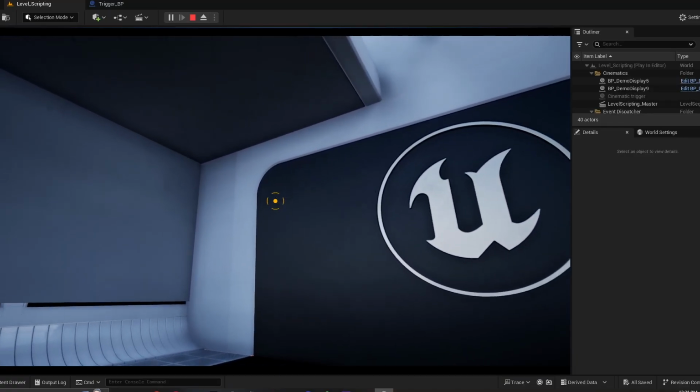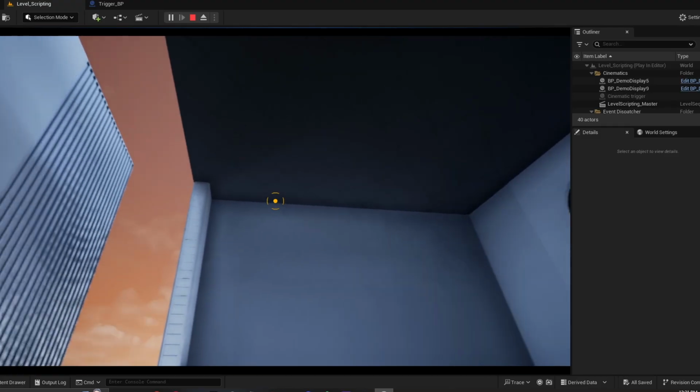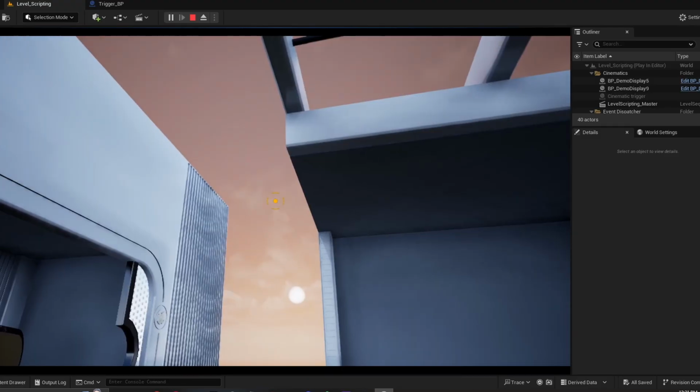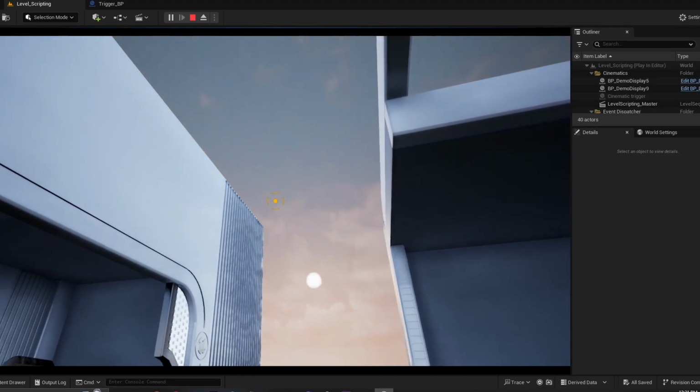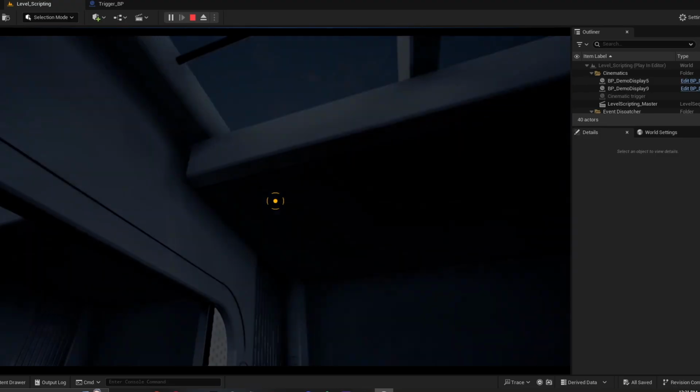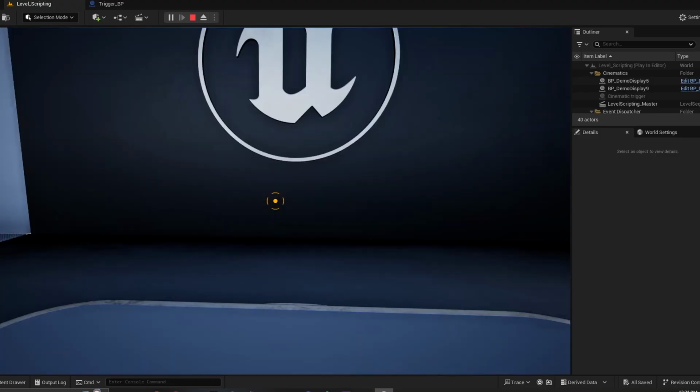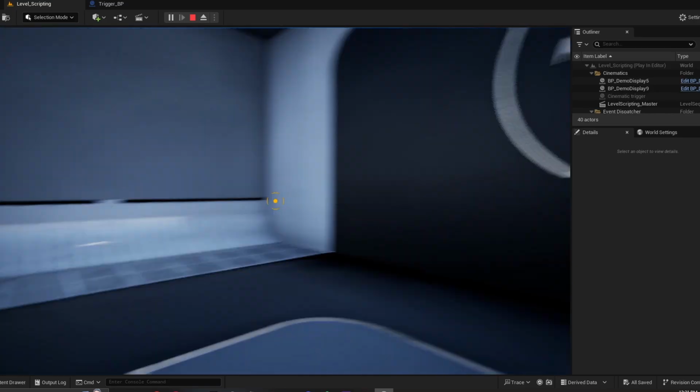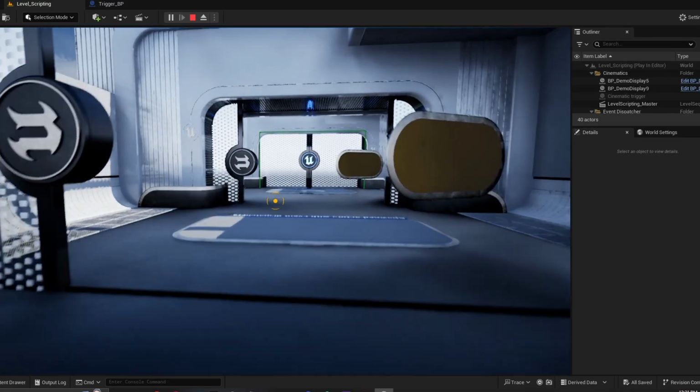Now, the cinematic trigger seems like probably the most useful one because your cinematics will always be specific. Maybe not. Now that I think about it, that might not be true. But it's probably going to be mostly specific to your levels. But now that I'm thinking about it, lots of games reuse cinematics on multiple different levels. So now that I'm saying it out loud, that isn't even necessarily true.